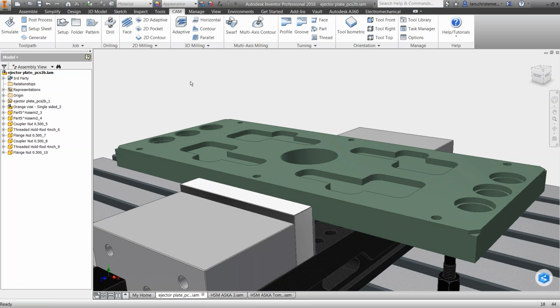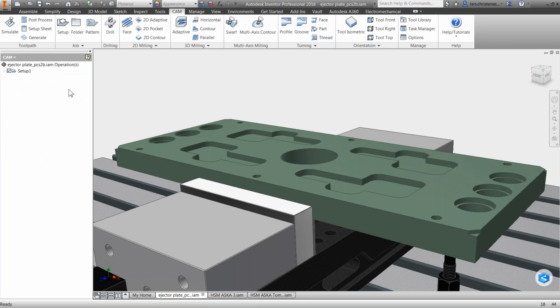What we have up on top is a ribbon bar that is pretty familiar to most CAD programs. This is all the CAM tools that we need to be able to apply toolpaths within our CAD software. Over here, I currently have the assembly tree for Inventor with all our parts and models in it. We can just switch over to the CAM tab, and we have a feature tree over here that will populate the same as you would with your parts inside your CAD environment.